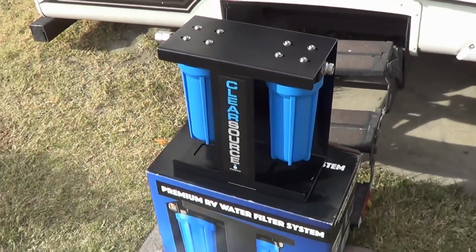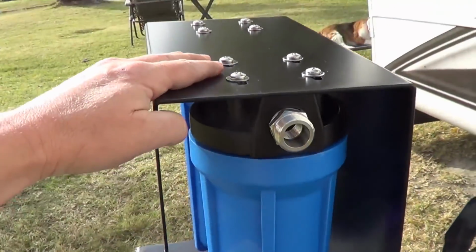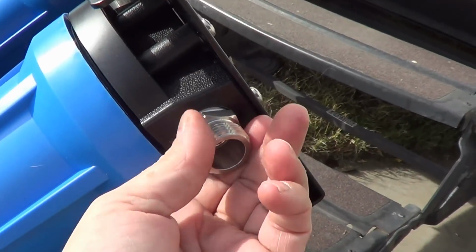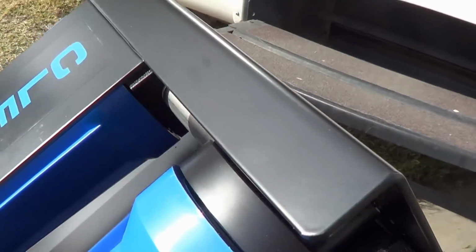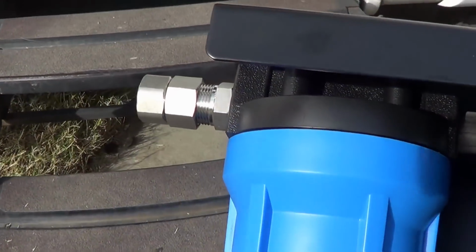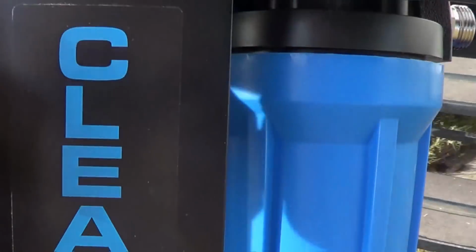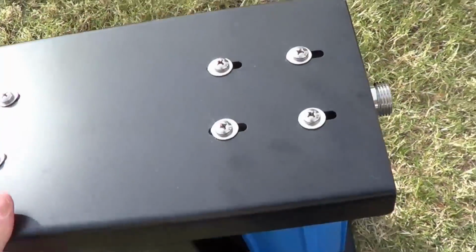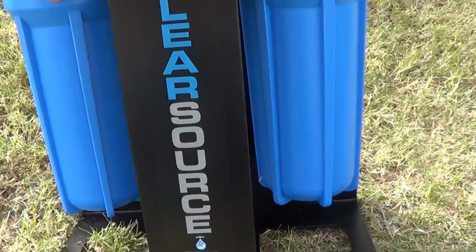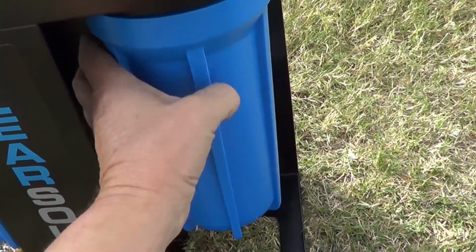The thing looks super well built. They're going after being one of the best built filter systems on the market. So you can see they're using stainless steel all through it here versus plastic that a lot of them use. Nice fittings. They also got a really heavy duty case here, solid metal, so it'll stand up on its own no problem. Let's just unscrew the two jugs here.